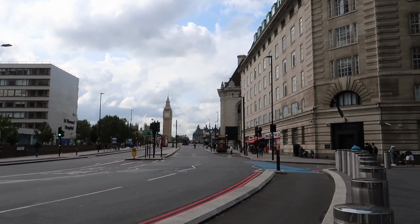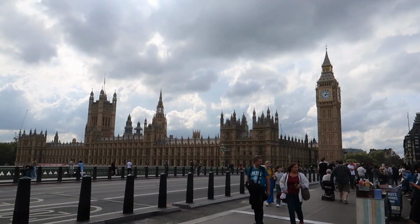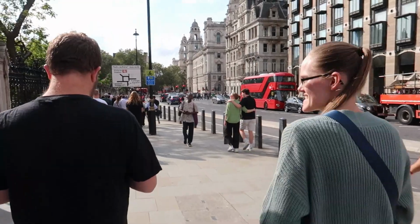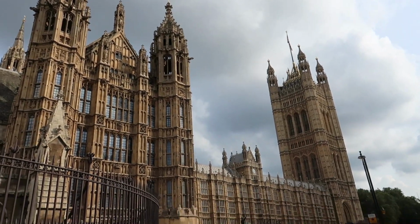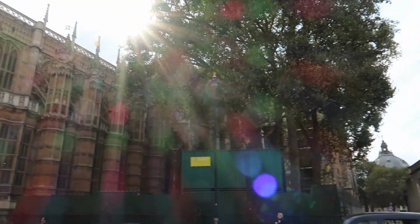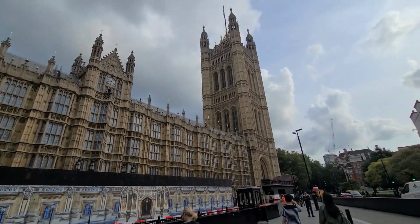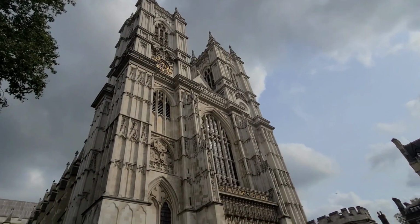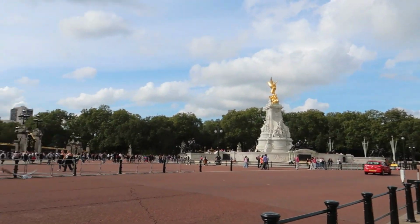It's about 3 o'clock and our hotel is so close, we just walked right over to Big Ben. So there's the London Eye and the river, and right across there is Big Ben. So we just checked out Big Ben and the London Eye. We're gonna go to the other side because it's very shadowy right now, trying to take pictures from the bridge. Okay, so this is Parliament right here, and they're doing some construction over there on it, and Big Ben was just right around there, and then over here is Westminster Abbey. We just walked from Big Ben and the London Eye and Westminster Abbey and Parliament, and there's a very short walk over to Buckingham Palace.